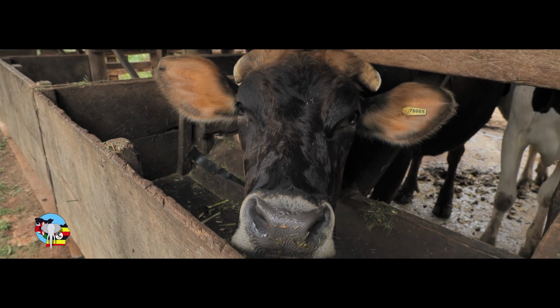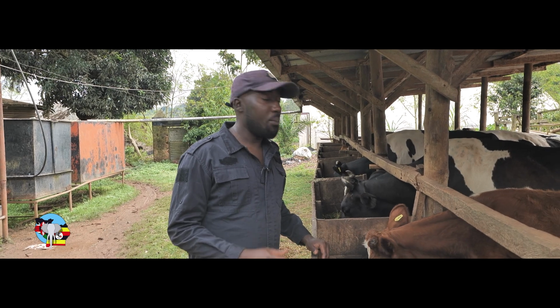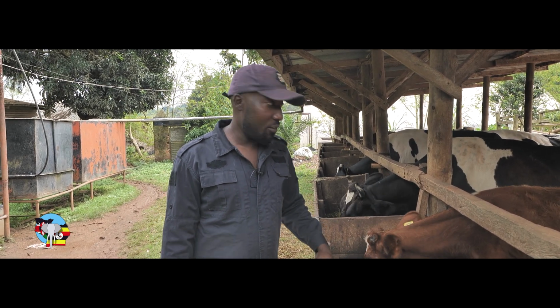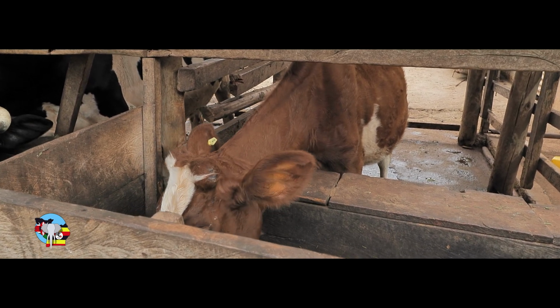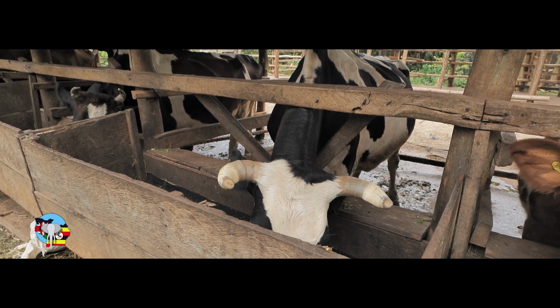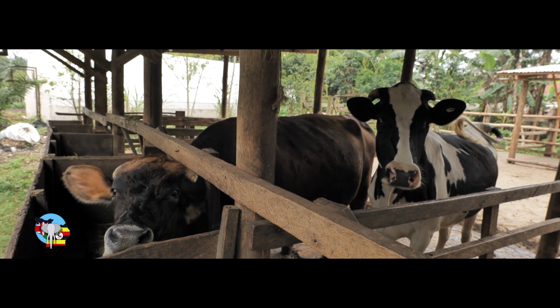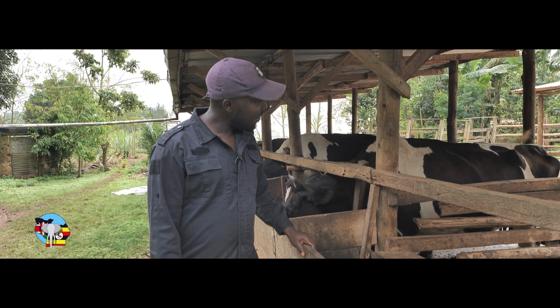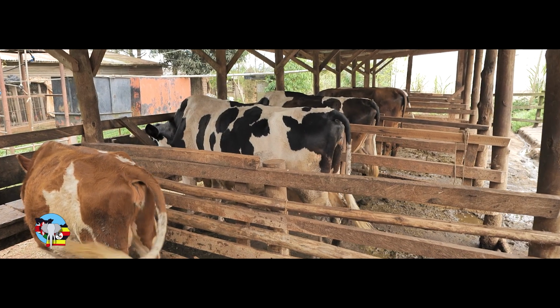Now these new breeds we are trying to introduce produce as much milk as the Frisian, but they have higher butter content than the Frisian, and they also eat far less than the Frisian. So that's why we're trying to shift from the heavy consumers to lower consumers, but with good production still. We milk an average of 15 liters a day from the milkers. We think there is still room for improvement. Those are some of the reasons why we are bringing in the other breeds.